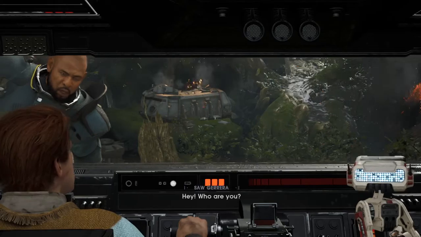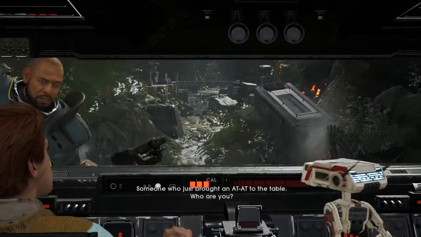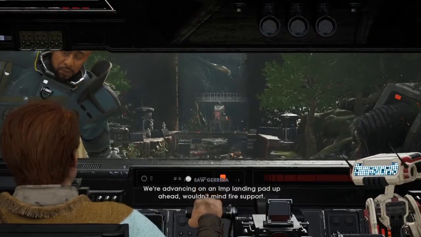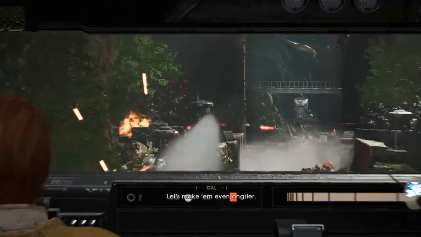Hey! Who are you? Someone who just brought Nat to the table. Who are you? Someone making the Empire angry. We're advancing on an imp landing pad up ahead. With my fire support. Copy that. Let's make him even angrier.